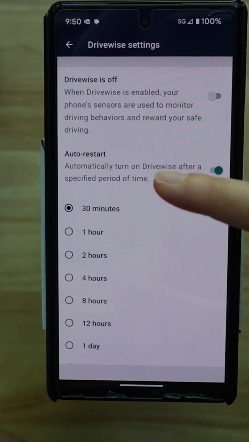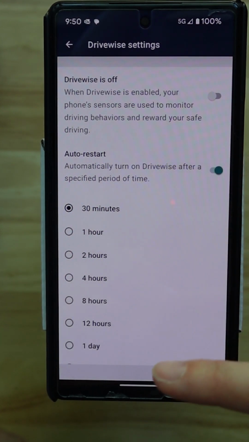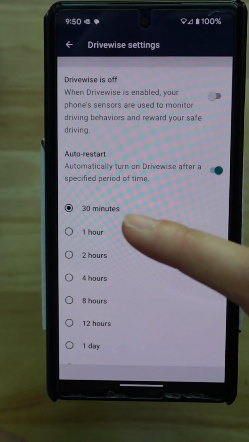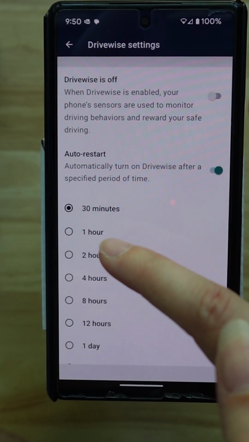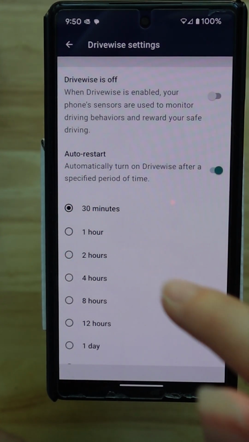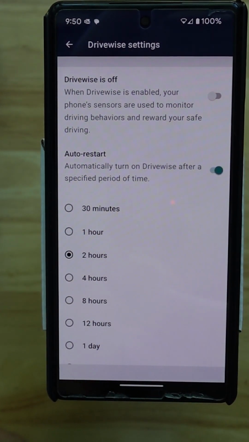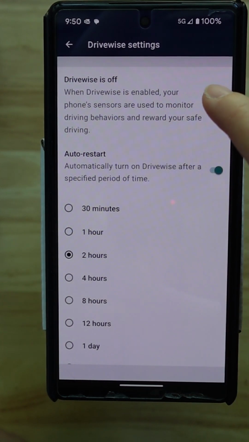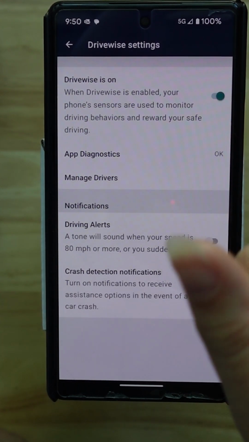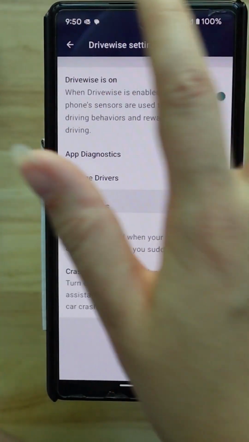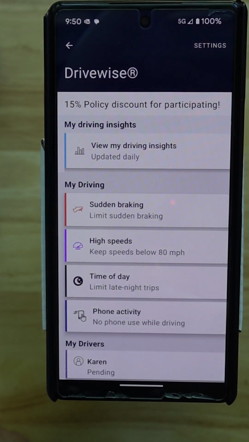And now it's going to give you some options of how long you would want Drivewise off for. Say you're only going to be driving for about 2 hours to your destination. So that way it'll turn right back on after you've completed that long trip. To turn it back on, all you have to do is click this and it's back on. Now you're all set and ready to go for a drive.